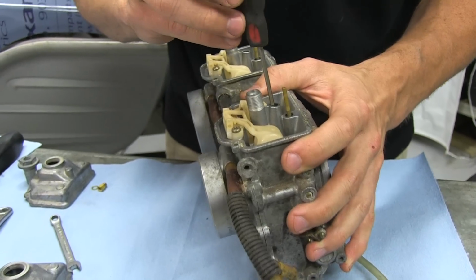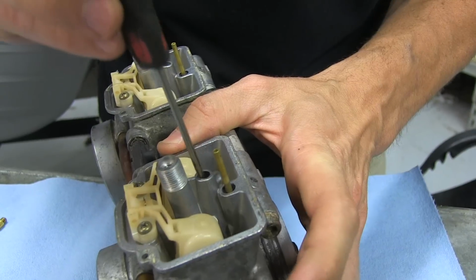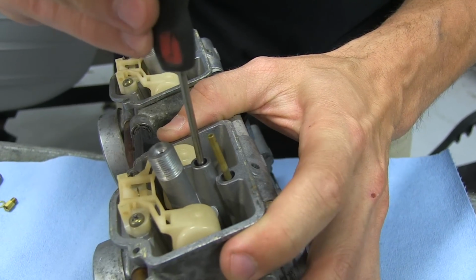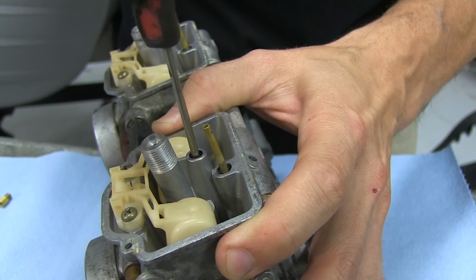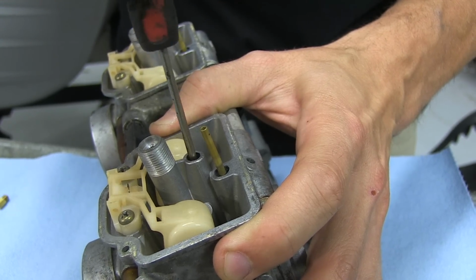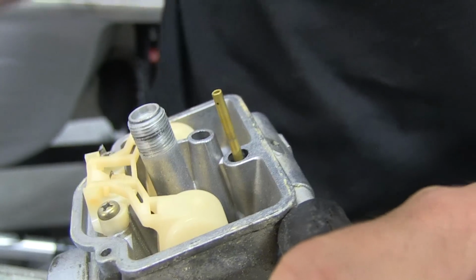Next we take out our pilot jet. Just use a tiny little standard screwdriver. Make sure it's as big as you can get it in there. When you hear this little noise, that right there, you know that you've unscrewed it enough. That's it.